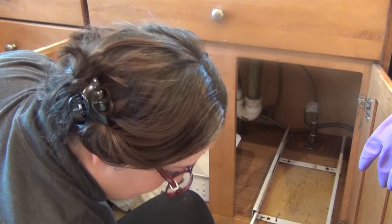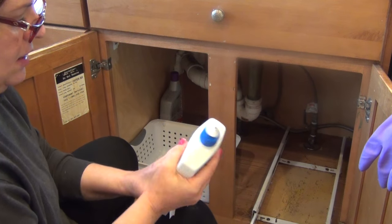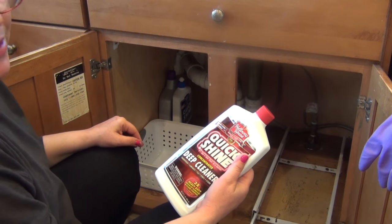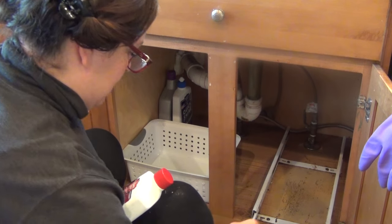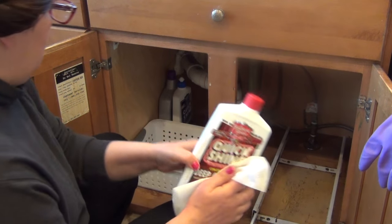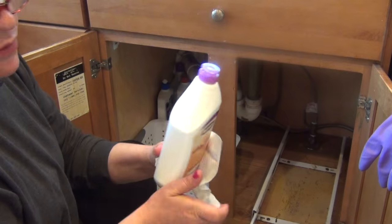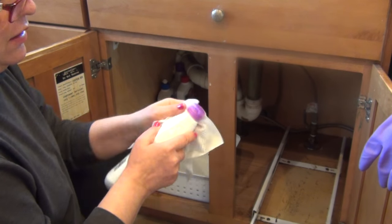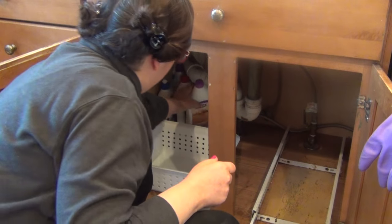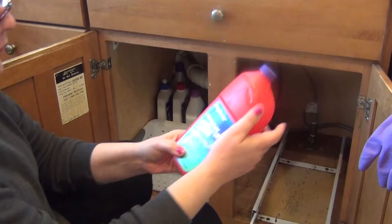There's another one that's like it, which is the Quick Shine Floor Cleaner. So that's gonna go in the back as well. Quick Shine Deep Cleaner. Okay. Oh yeah, the Bona Hardwood Floors. These are all the stuff that I use to give a quick buff to my floors. But I don't do it every single time, so I don't need to have it on hand all the time. Okay, next.